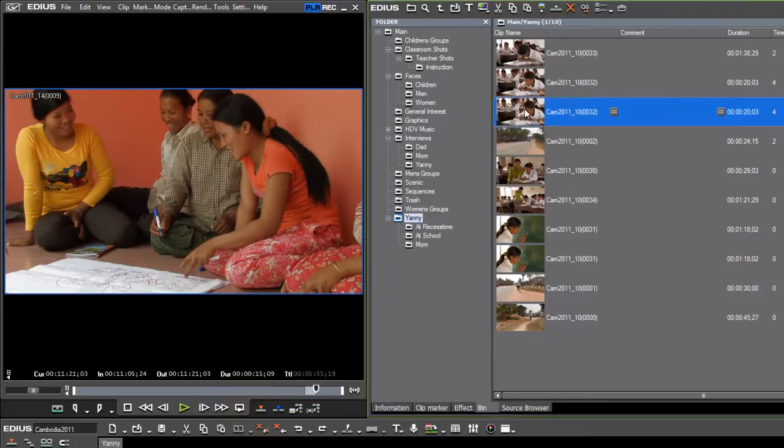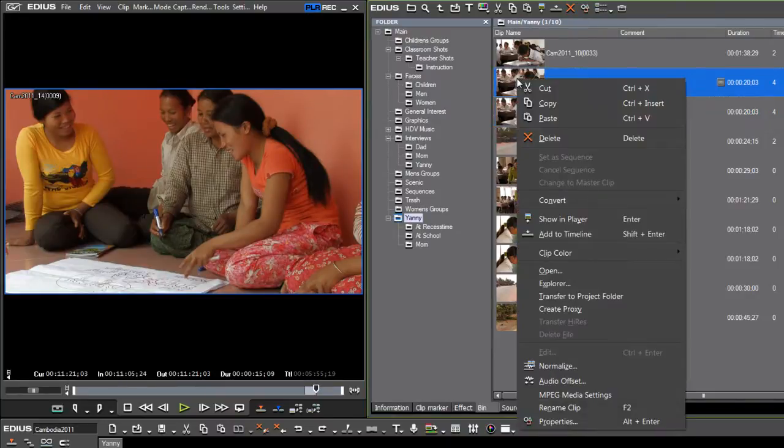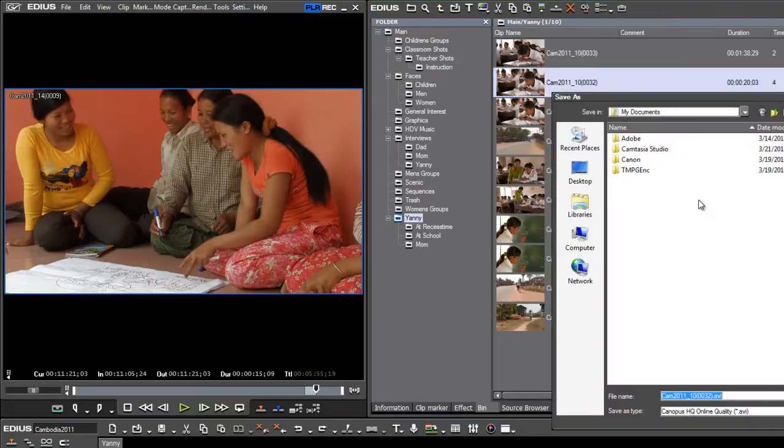All right, there's just one last thing I'd like to show in this tutorial about what you can do with the clips in your bin, and that is you do have some right-click options. Go ahead and point to any one of your media clips and right-click on it. You'll see you have a drop-down menu. Again, you can cut, copy, paste, delete. Another option, though, is that you can convert the file, and right now, these are raw files that have come right off my Canon camera, the M2T files, HDV files.